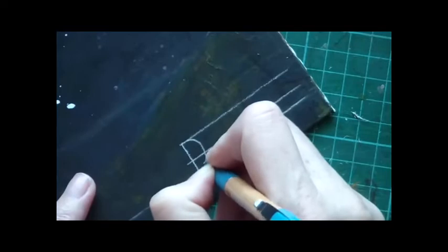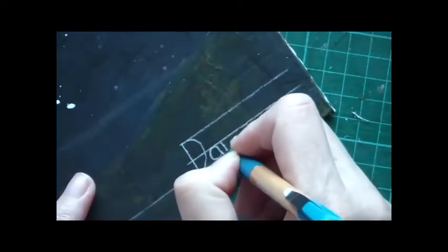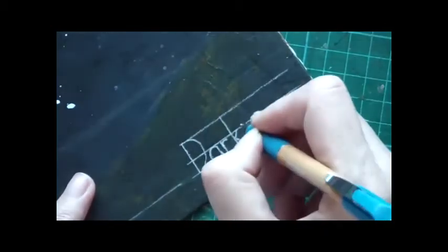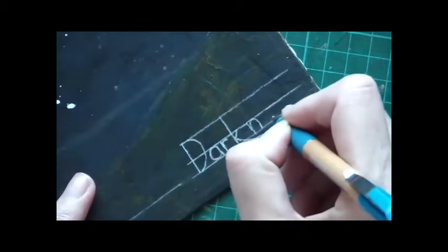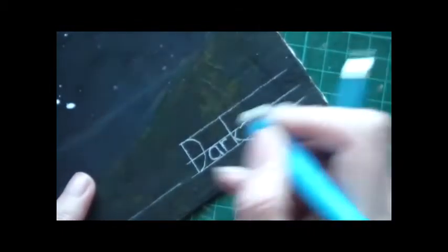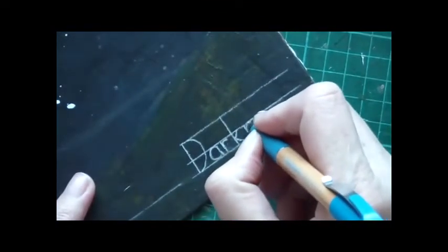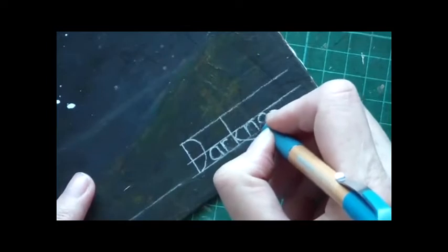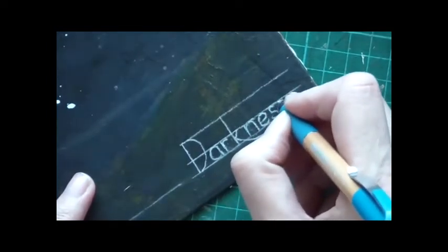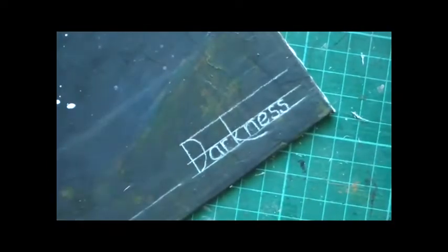If I was starting on the left-hand side of the page, I would have just probably written straight out in the text or in the marker. But because I'm starting on the edge and I'm in danger of not having enough space for my words, I like to do them in pencil, just get a bit of a rough idea in pencil as to whether or not the words actually are going to fit in.